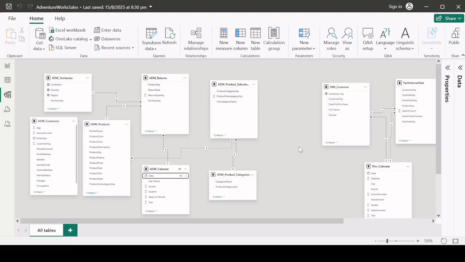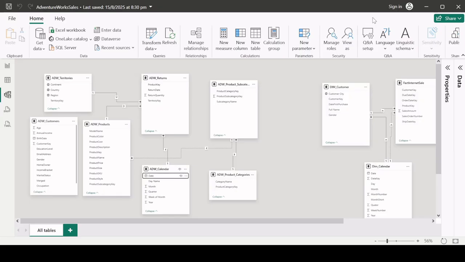Over here, in the manage relationships, you must be seeing active and inactive. So what are these active and inactive?